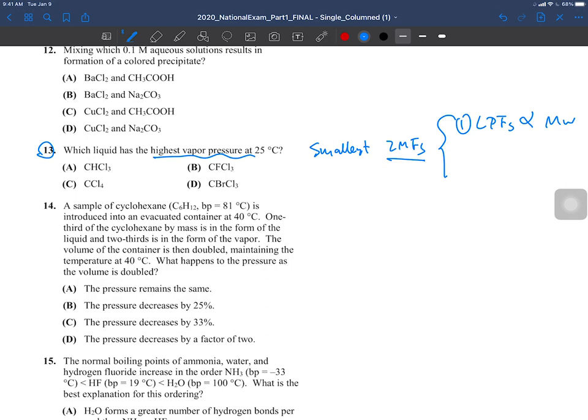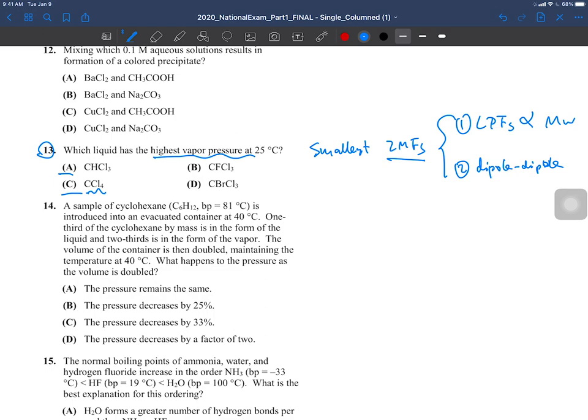The second factor you can think about is the polarity of the molecule, which is the dipole-dipole interaction. So let me make it slightly easy. Dipole-dipole, right? But sometimes it's really hard to compare. For example, A and C. C has a larger molar mass, but is nonpolar. A is slightly polar, but has a lower molar mass. So this is always confusing, right?